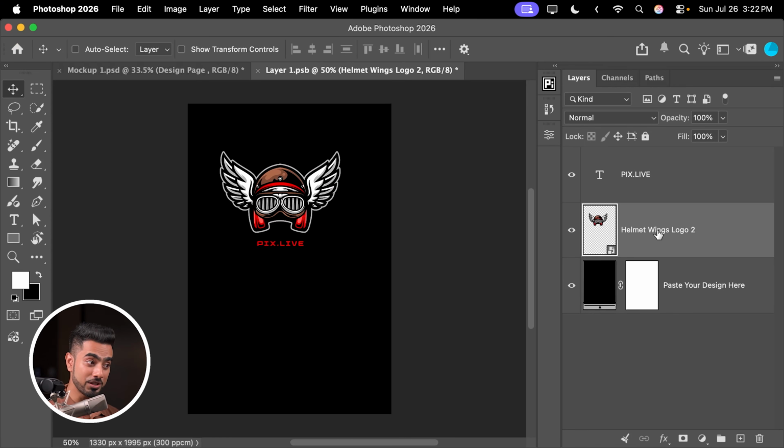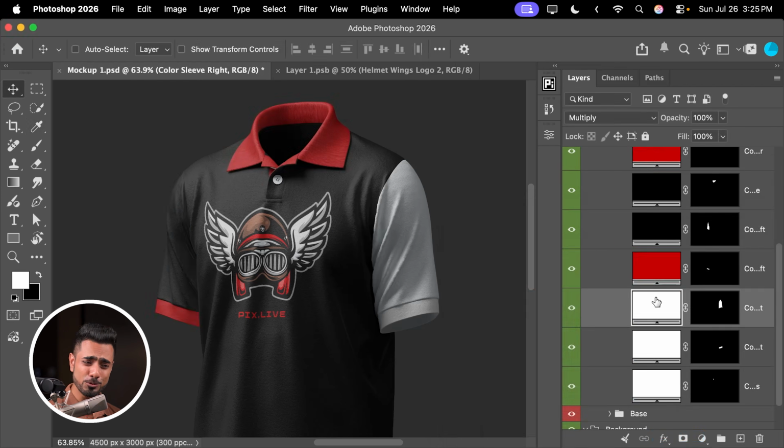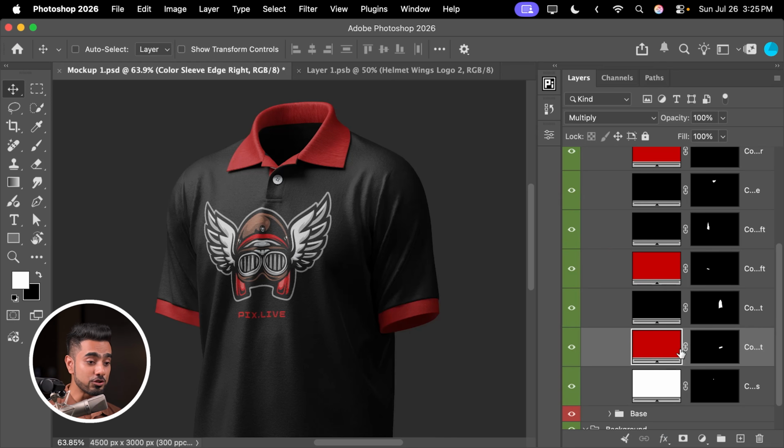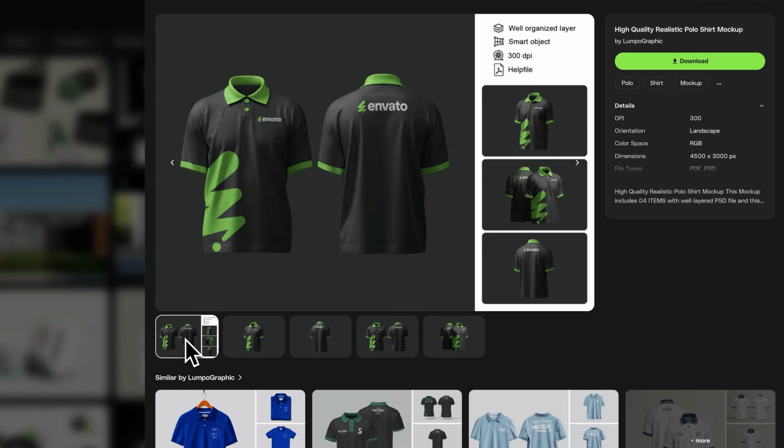I've done this for you. And once you save it, it will be directly on the t-shirt just like so. On top of that, you already know you can change the color of any material to whatever you want. So much flexibility you have in modifying all these colors, and you can even go ahead and change the color of the button to the exact shade of red that you want. I got this mockup from Envato, but you can create a mockup like this very easily. We have many videos on that.